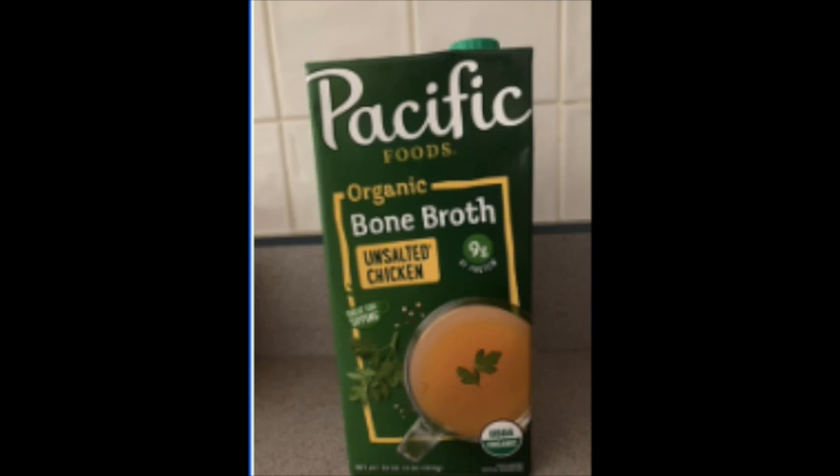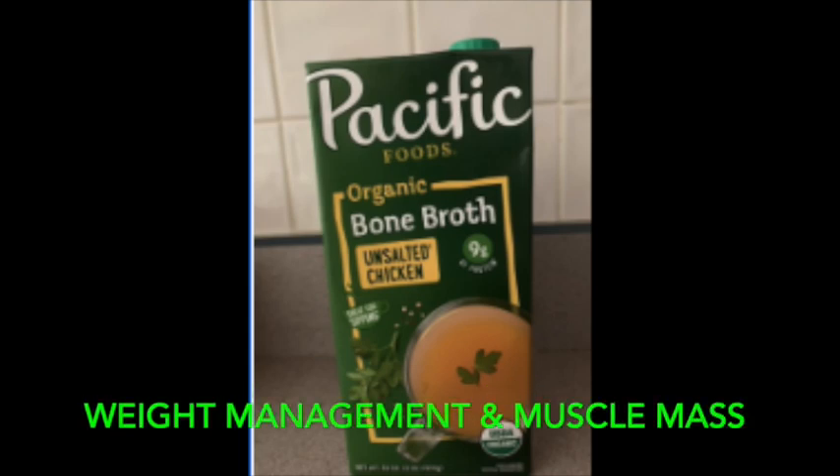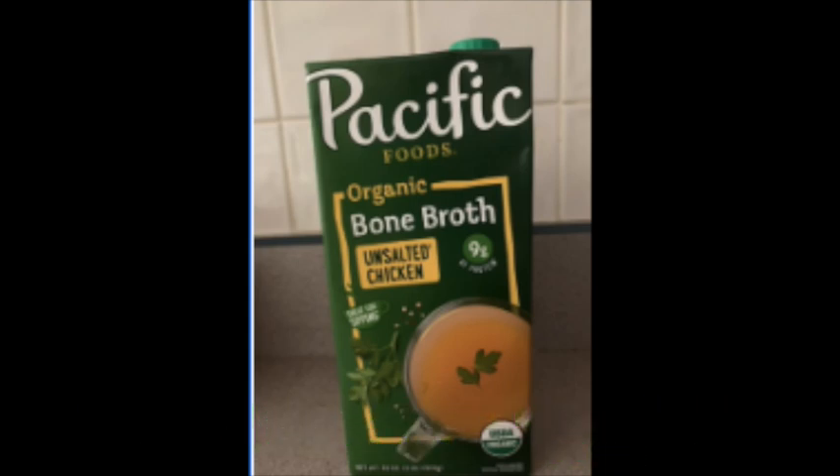The amounts of these amino acids are somewhat lower in bone broth than the therapeutic dose found in supplements, but the collagen is still a very beneficial source in bone broth soup. A fifth benefit is weight management and muscle mass. Bone broth is typically low in calories but can still satisfy your hunger. There is some evidence that people who consume soups are less likely to develop obesity, and bone broth is high in protein, which can help a person feel full.